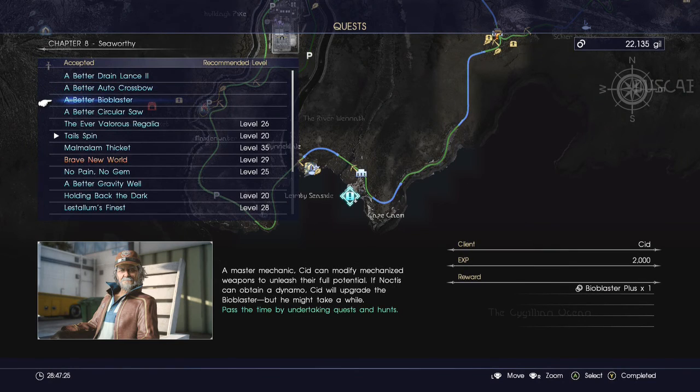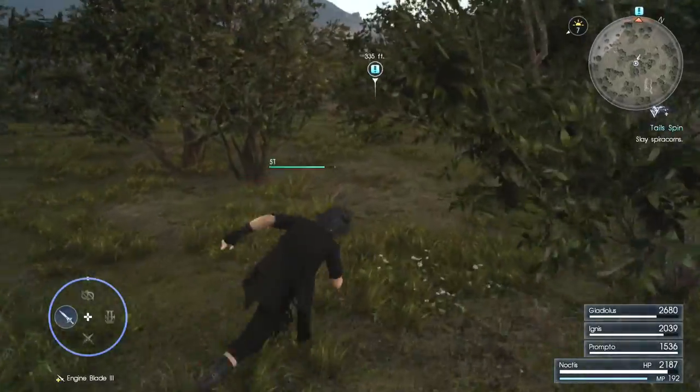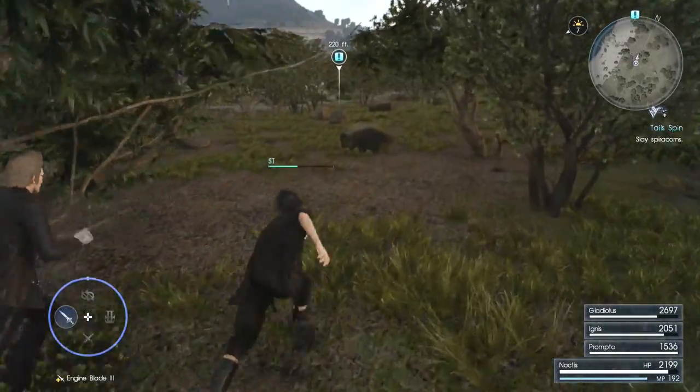Which one was it? A better Bioblaster, which we will do later. And remember, you can get those quest lines from Cid. You can either be at Hammerhead or at Cape Kayam later on in the game. So we'll do that shortly. Right now we're going to try and get this done, and the side quest there from Holly. I'll tell you why momentarily.